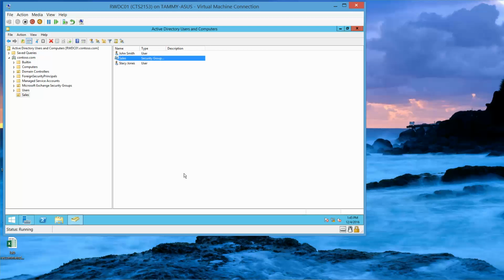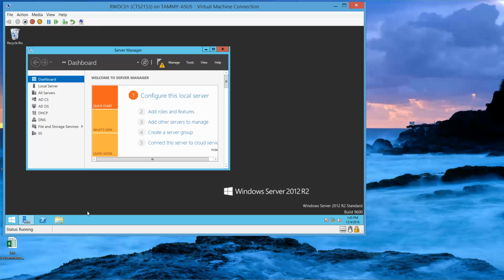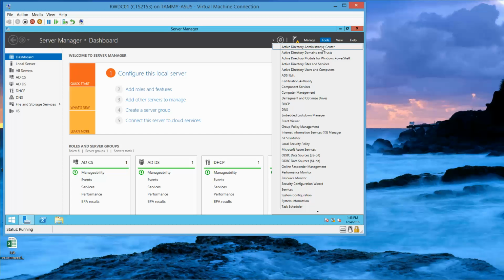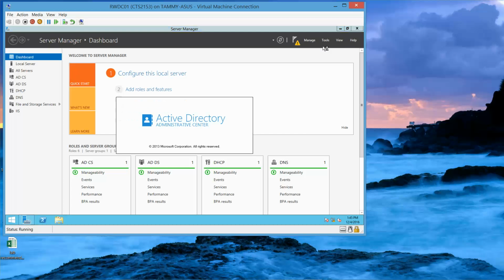And now I want to go into the Active Directory Administrative Center. So I'm going to close this. And we're going to access it a little bit differently this time. I'll go to Tools, Active Directory Administrative Center.